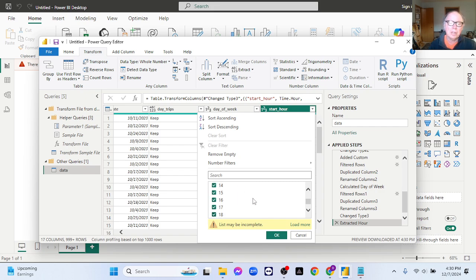We're interested in rides from 6 a.m. So 12 plus 6 is 18.